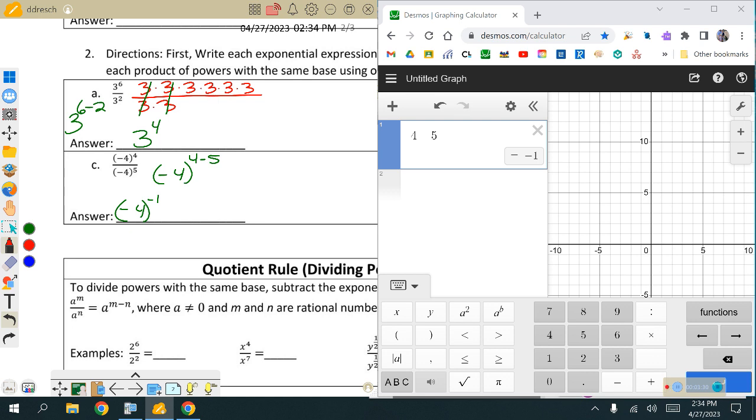Now, if you give me this as the answer, -4 parentheses to the -1, I'm not giving you full credit off that. We talked about the other day, we have a negative power. We don't like that. How do we rewrite that -1 to become a +1? We rewrite that as a, I think you said fraction, right? So let's rewrite that as a fraction. What we want as the final answer is 1 over, cross the line, change the power's sign. Okay? We don't change the sign of the base. We never touch that. We change the sign of the power, the exponent. It becomes a +1. And now we're cool. That's our correct final answer there.